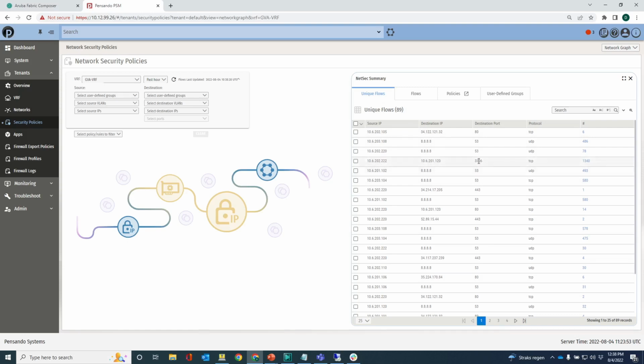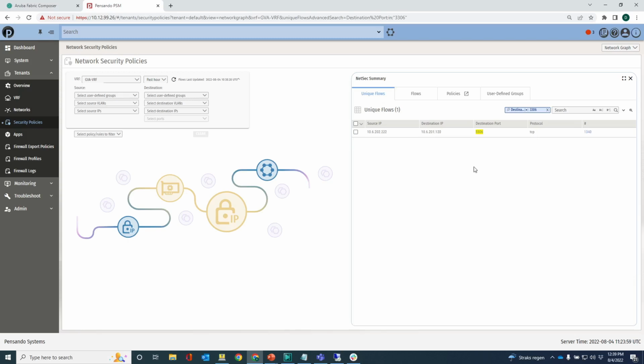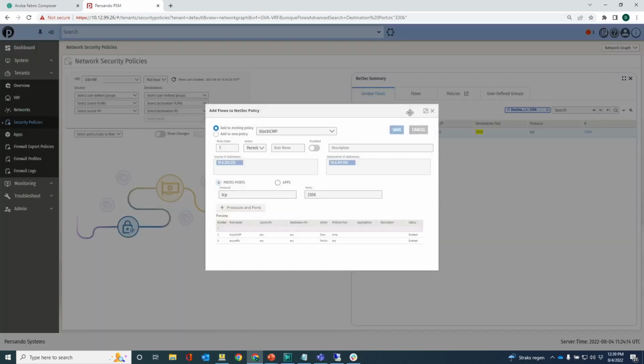What I can do is search on destination port, and you can get this entry here. I can select this entry and add it to a policy, either an existing policy or a new one. Let me just add it to the existing policy, block ICMP.